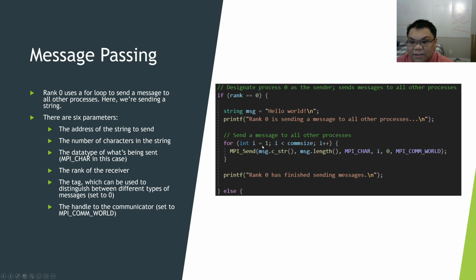We have to start at 1 because here's the thing. You have to have every send in an MPI function have a corresponding receive. If you ever have a situation where you have a stray send or receive and it doesn't have its companion send or receive, you're gonna have deadlock and it's basically gonna keep the program from running properly at all. Another thing is you cannot send and receive to the same process. So if rank 0 were to send a message to itself, it's not gonna work.